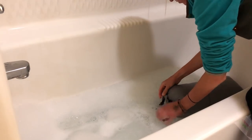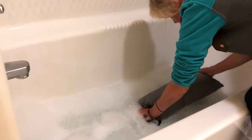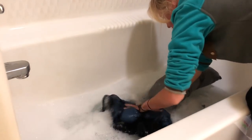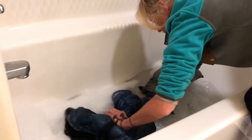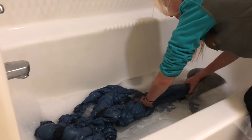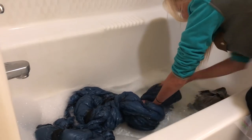One trick: you can put your sleeping bag in the stuff sack and have it completely underwater, then pull the sleeping bag out from the stuff sack while it's under water. That way you're not fighting a sleeping bag full of air. As you pull it out, it's going to suck in water and really help to get everything wet and clean it. Then just swish it around a little bit. I was actually surprised the water wasn't more disgusting when I was done, but I guess it did get pretty soaked in Washington, so maybe that helped.